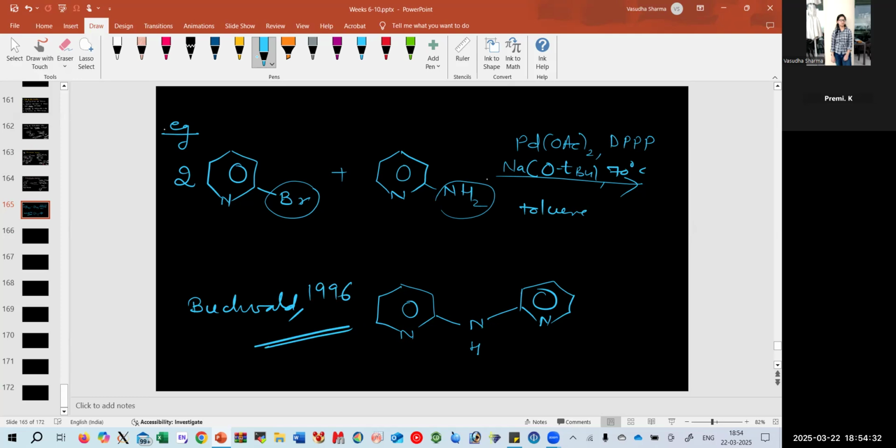Still, ma'am, since there are 2 moles of the first reactant, it can again react with that H and one more HBr will be removed. So another product can be formed. Yeah, there is a possibility that we can have one more hydrogen loss and pyridine over there. But at this moment, I don't know whether, because of the steric hindrance of pyridine, that product is possible or not. So at this point, the major product is there.